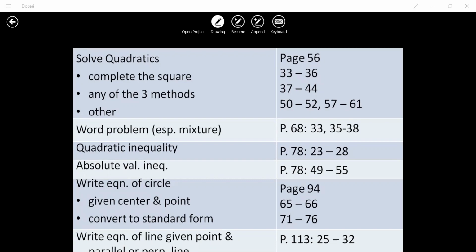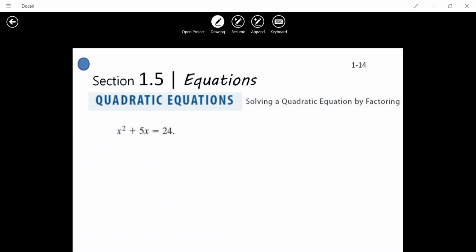There's a lot that it covers in 1.5 to 1.10. I think that's why they split this whole chapter up into two different parts. But if you have the basics of understanding what this is about, you should be fine. So here we go. What I would recommend is you copy these down. This is one of 14 problems, plus about another five after this. If I can get to 14, the rest of the review will be posted on Skooloop. I'll send you an email today, and the video of this will be posted for you.